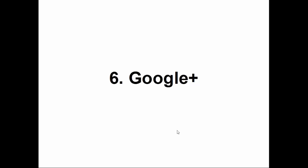Number one, usually when I make a blog post, I can go over to Google Plus and copy that URL and make a little comment, and it's just like Facebook. You're making a post, so you add a comment, and then copy and paste your URL. A picture comes up, and then you post it. And as fast as I can get a browser open to search for that topic, I've got my post on Google. It's that fast. And that's the importance of Google Plus.